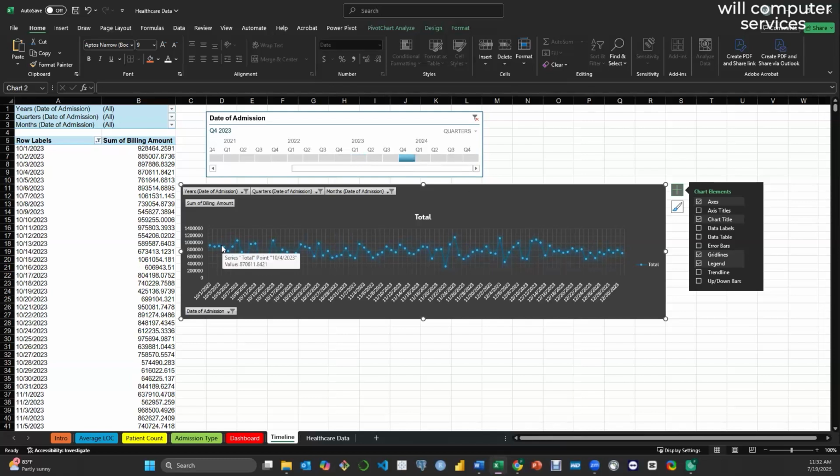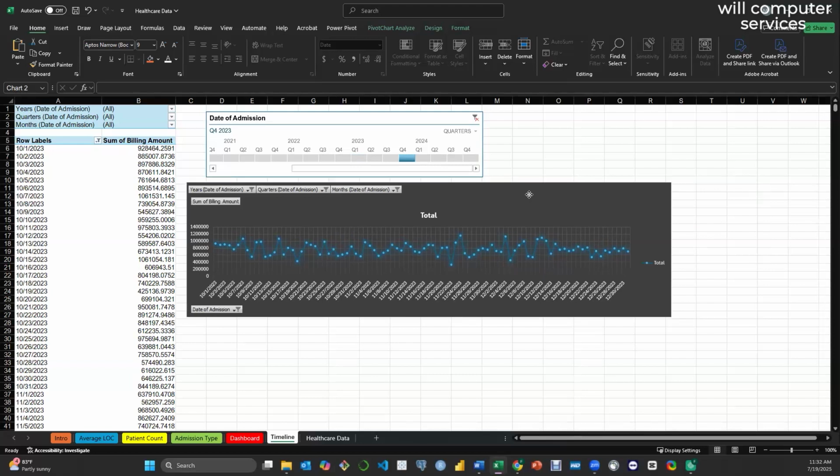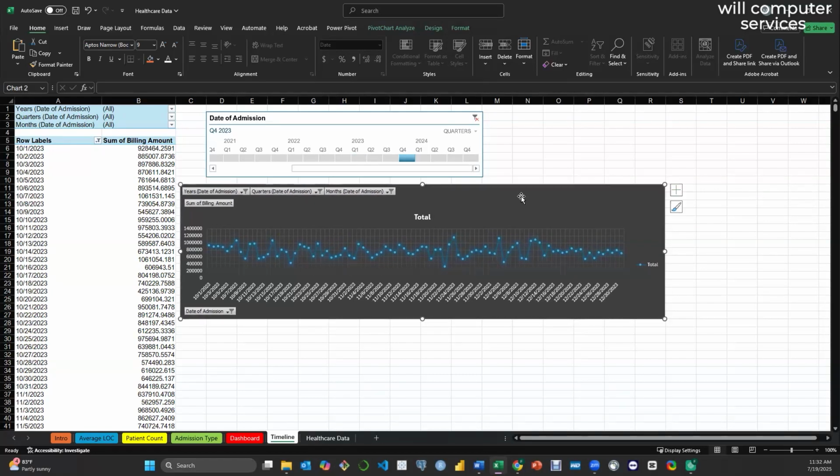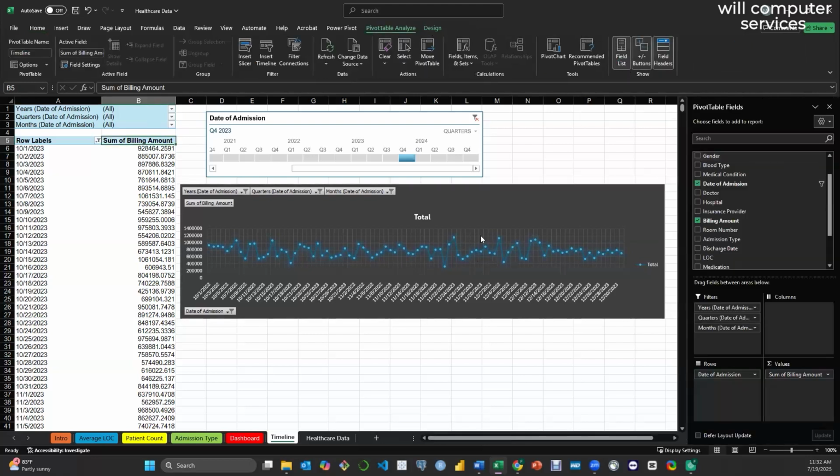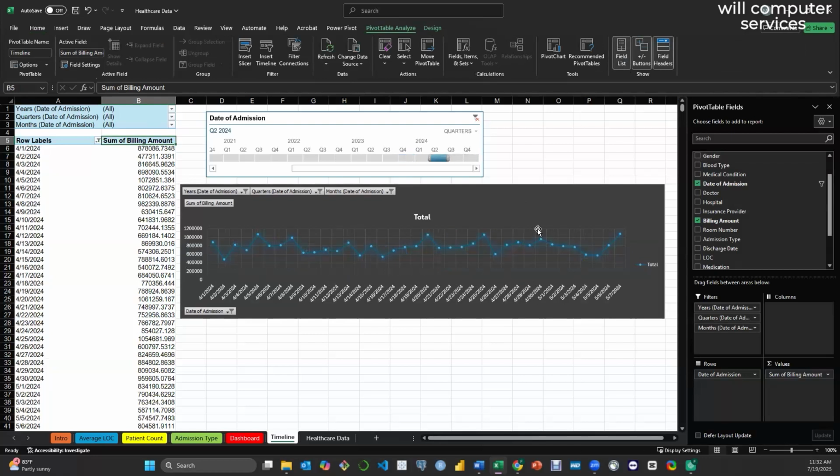And then you see the trend here. It started good, and then it goes up and down, up and down. There's no clear trend because it's oscillating all the way through. Okay, so this is how you use your timeline in a data set that has any date field, and that's how we can do our first chart for today.